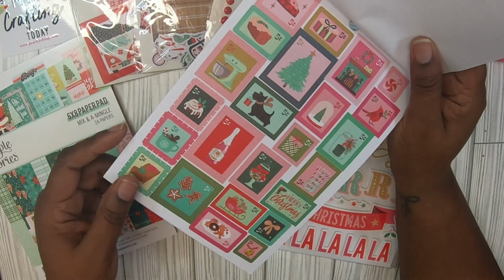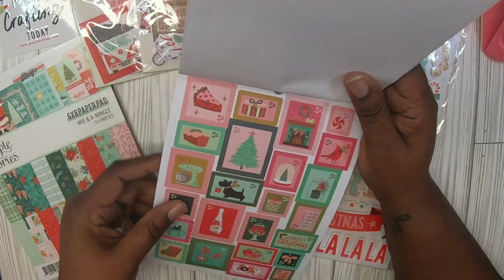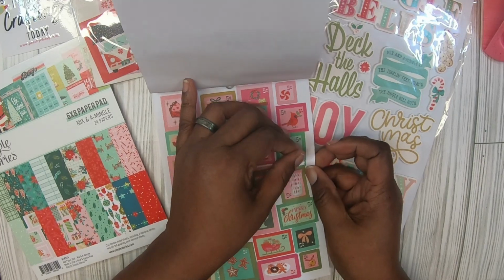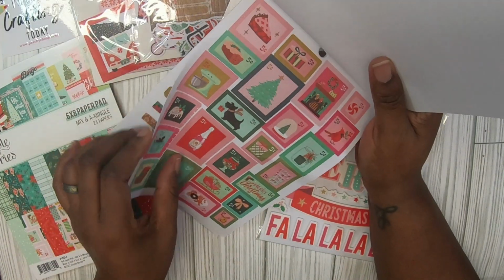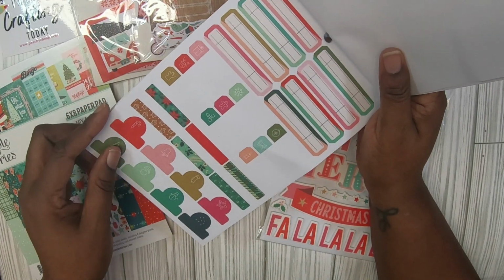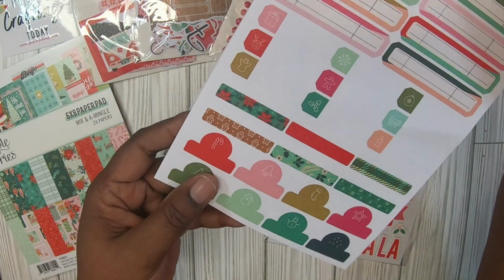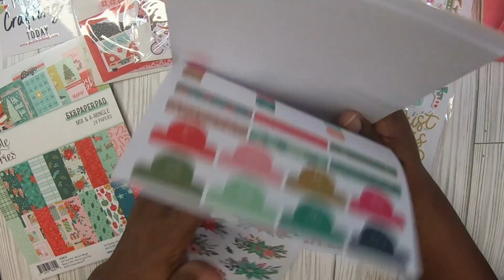Then you have some that are like the stamps again. They got 5 cents. And remember, these are stickers, so they come up. Pull it up, see? So these are stickers that will come up, and you don't have to cut them. Some little labels. Look at these cute little tabs. I'll probably back it with some 300-pound paper. But look how cute those tabs are.